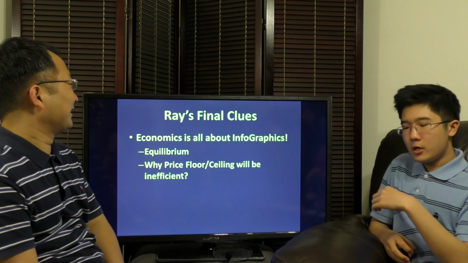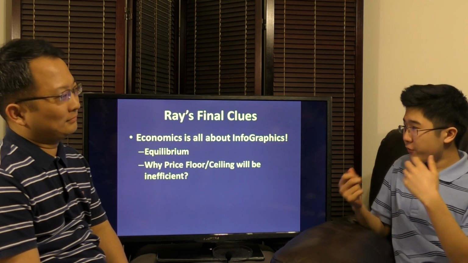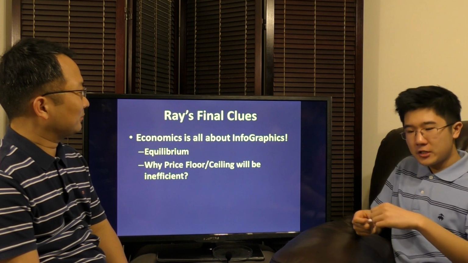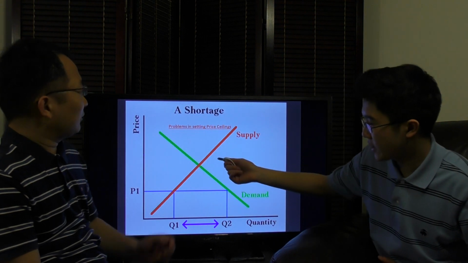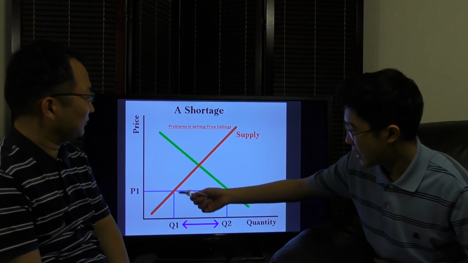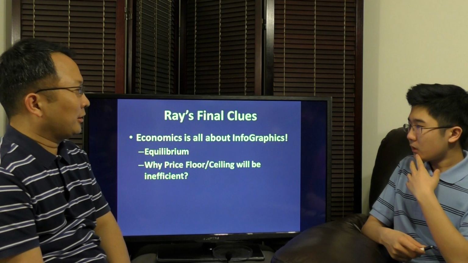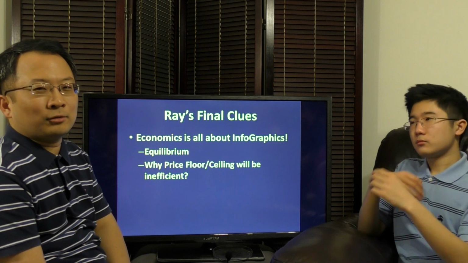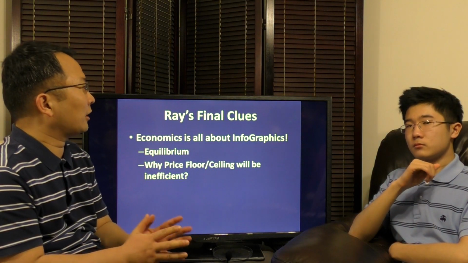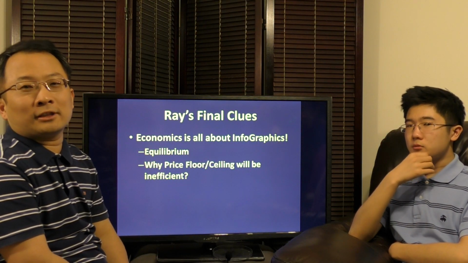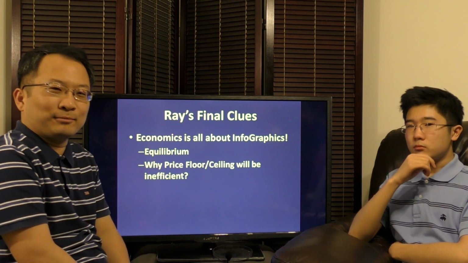Remember what we learned last time, that we synthesize all this data because we looked at an infographic, a graph. The graph can tell us a lot. It not only tells us our equilibrium, it tells us the effects of a price floor and a price ceiling just by looking at these two lines and the price level. I think that's the beauty of economics, because it's all about graphics. You can infer a lot of information right from the graphics. That's the most beautiful part about modern economics. That's my personal opinion.